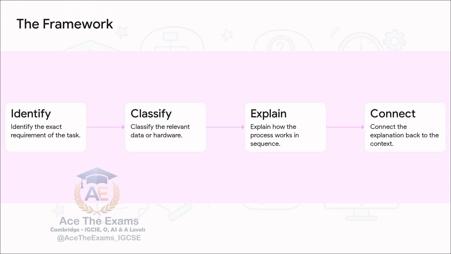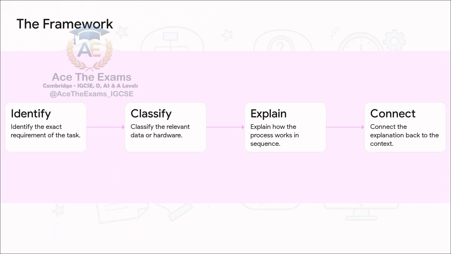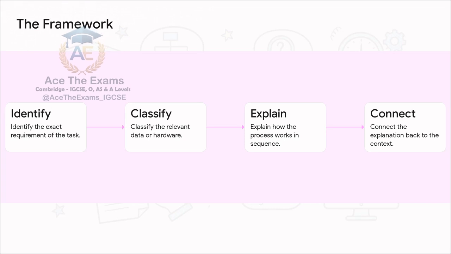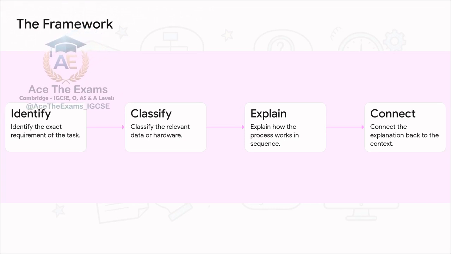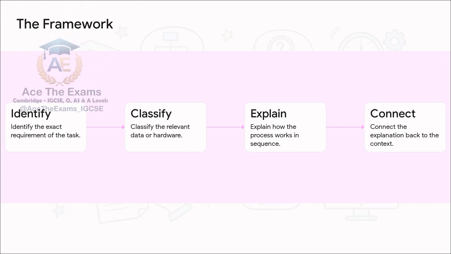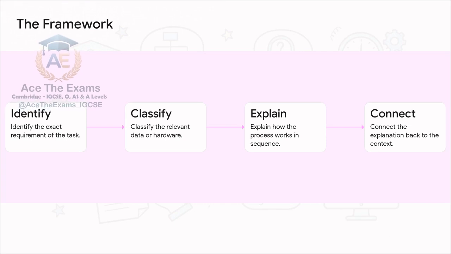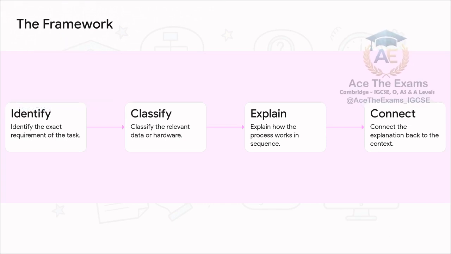This needs to be a clear, direct, no-nonsense answer to the question asked. Second, evidence. This is where you flex a little bit and bring in specific, accurate technical computer science terminology, words like MAC address, memory dump, or HTML color codes. Third is the explanation. You clearly and methodically describe how the process works in a logical sequence.